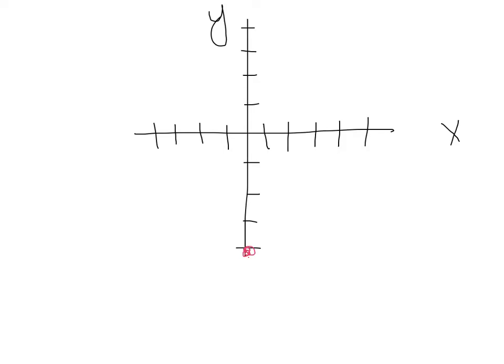My next point is at 1, negative 2, so I'm going to go over 1, down negative 2, and put a point there. And my final point is at 2, 0, so I'm going to go over 2, up 0. There's my last point, and I'm going to connect those 3 points. Keep in mind that my line is not very straight here at all, but if I had a ruler and some good graph paper, this would be an appropriate line. I'm going to put arrows at the end of my line to show that the line continues.